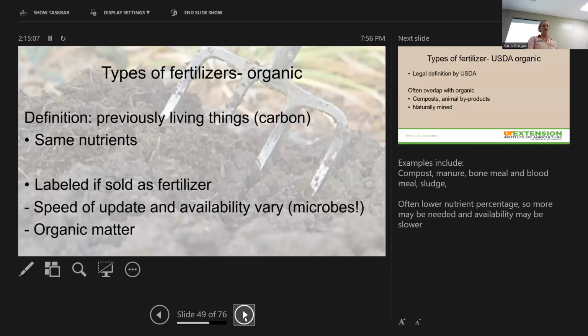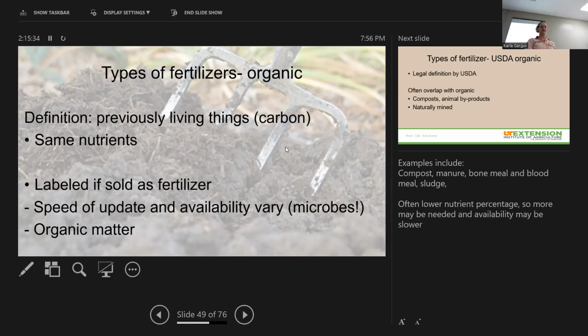Potassium nitrate. And okay, the organic fertilizers definition: previously living things. It's kind of like our composting. It comes from natural organisms. If you have bone meal, then it's going to be dried up, ground up bone. So your organic fertilizers would be your compost, your manure, blood meal, stuff like that.